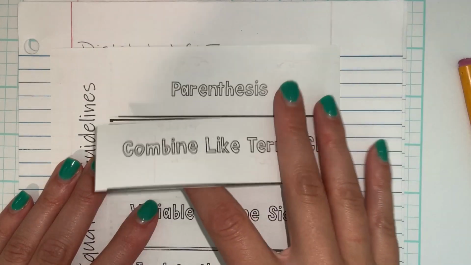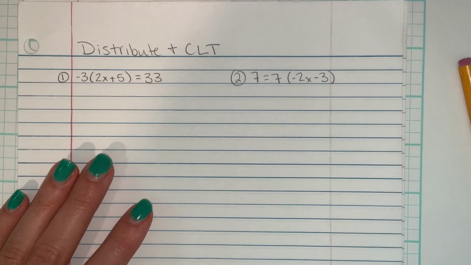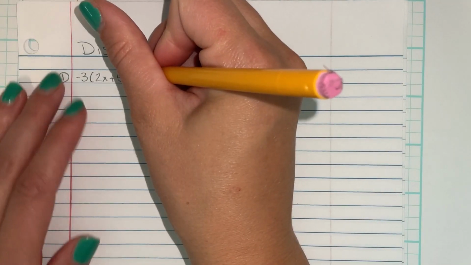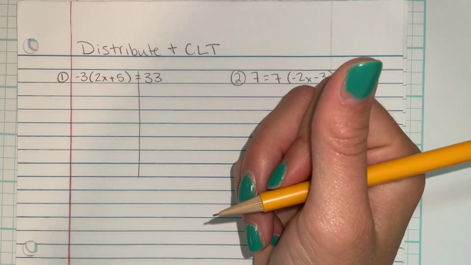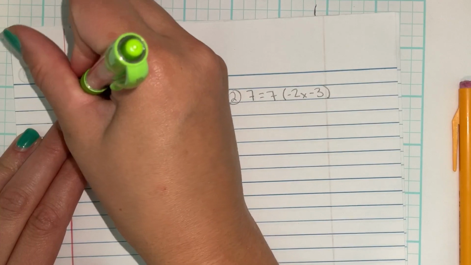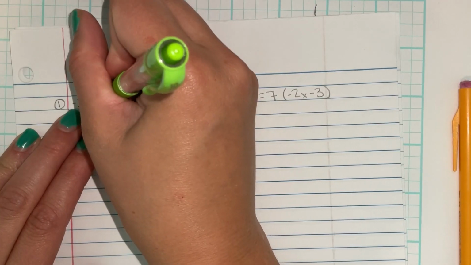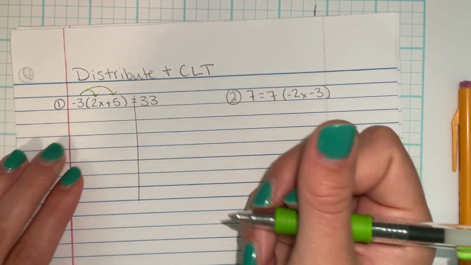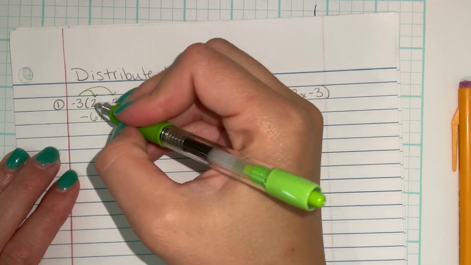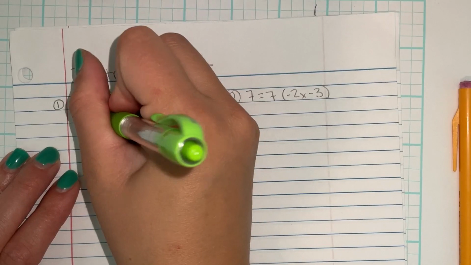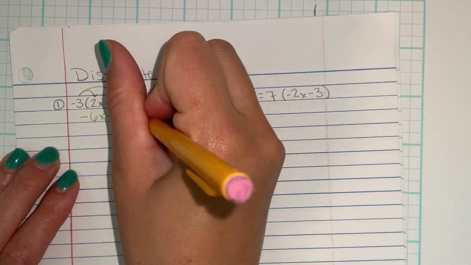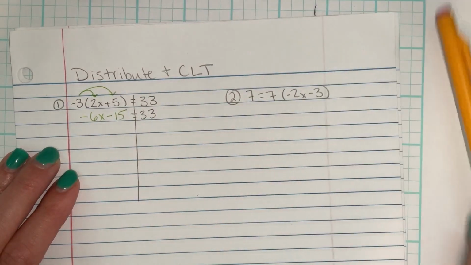We've done this before at the beginning of the school year. All right, let's jump into it so we're not wasting time. First things first, always important, draw that equal bar. Now, I have a parentheses. I'm going to take this -3 and multiply it to everything in the parentheses. So -3 times 2x gives me -6x. -3 times this 5 becomes a -15. I didn't mess with anything else, so it stays the same, okay?